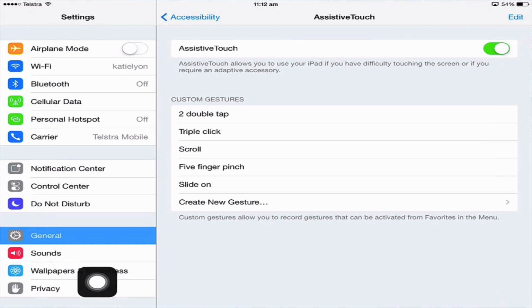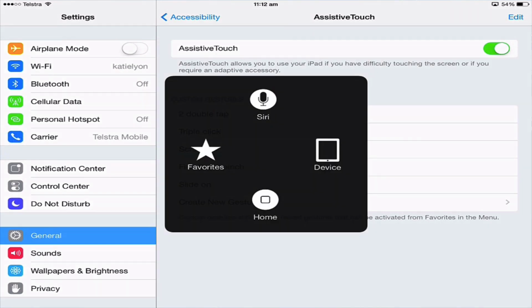What AssistiveTouch allows me to do is access a lot of the features and functions of the device with just one index finger, that would have required more than that, or with an adaptive accessory such as a head pointer or a stylus. So when I select that little menu, what comes up is some options.